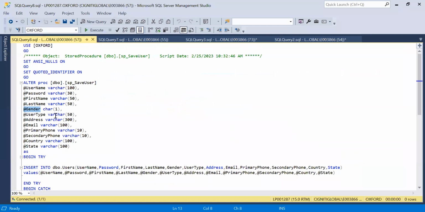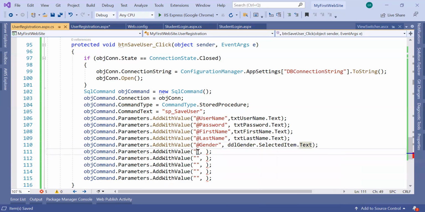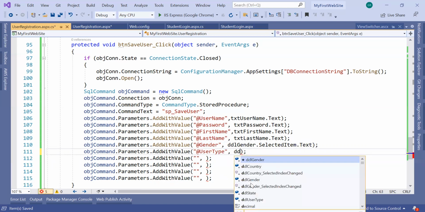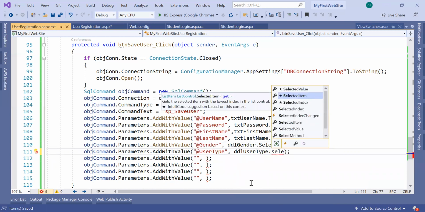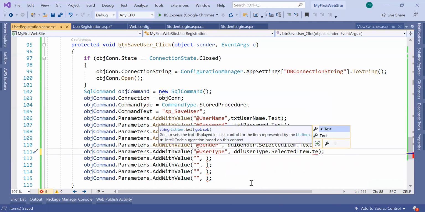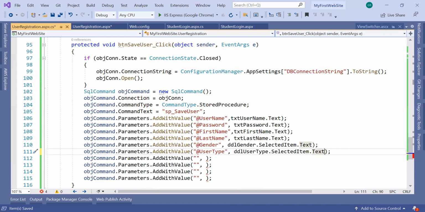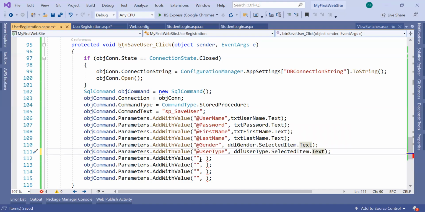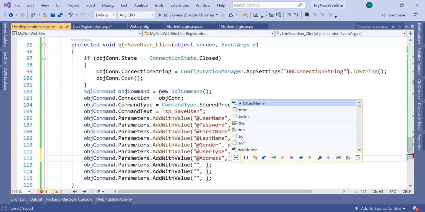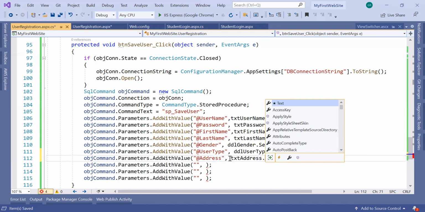Next, user type. It is a drop down list again. ddlUserType.SelectedItem.Text. Next, address. txtAddress.Text.